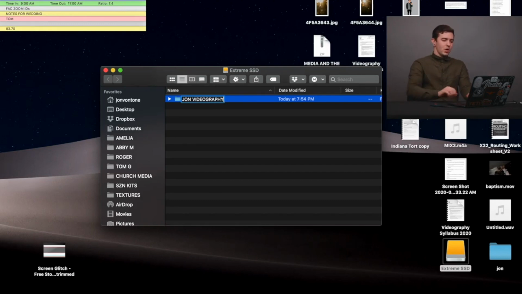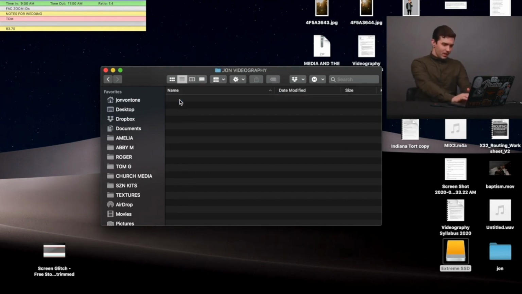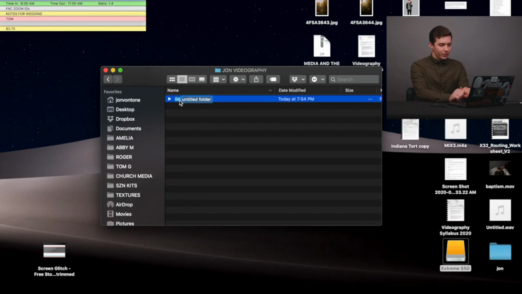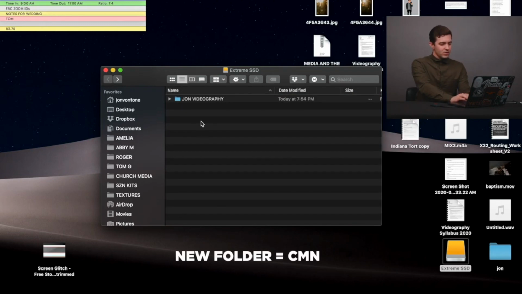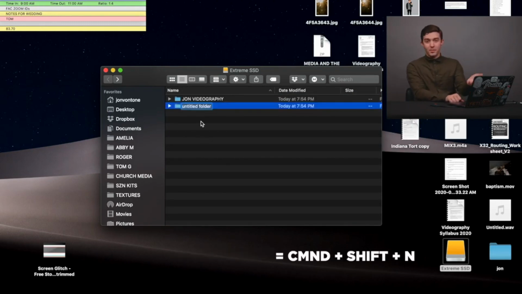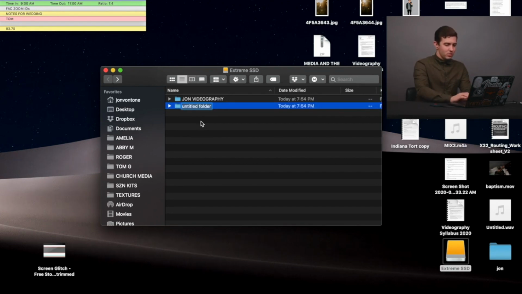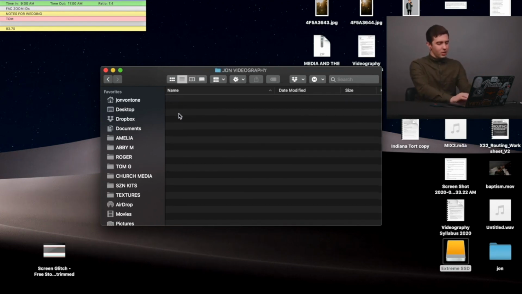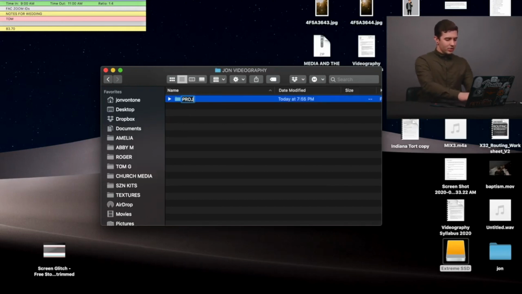creating a videography folder. So you can put your name. Obviously don't put mine because it's weird, but I would make a videography folder, and then inside that folder, the command that I'm using is Command-Shift-N. So when I hold Command-Shift-N, a new folder comes up, and then I can name it. So I'll open the John Videography folder, and then I will make a new folder with Command-Shift-N, and then I will type Project 1. You're going to have 13 of them, so this is just a way of keeping all of this stuff separate and organized.